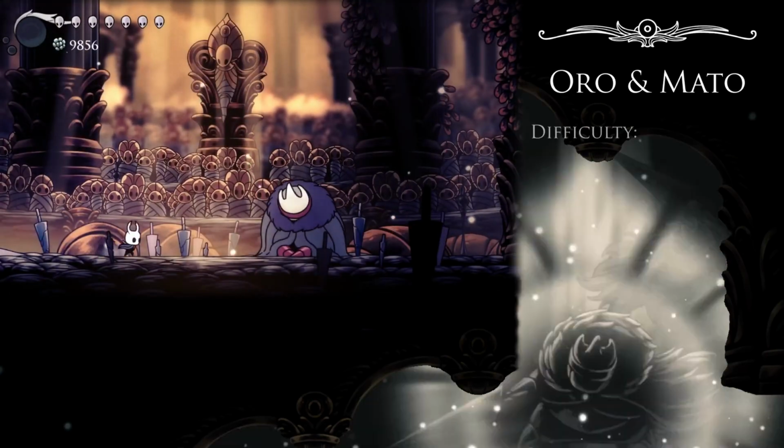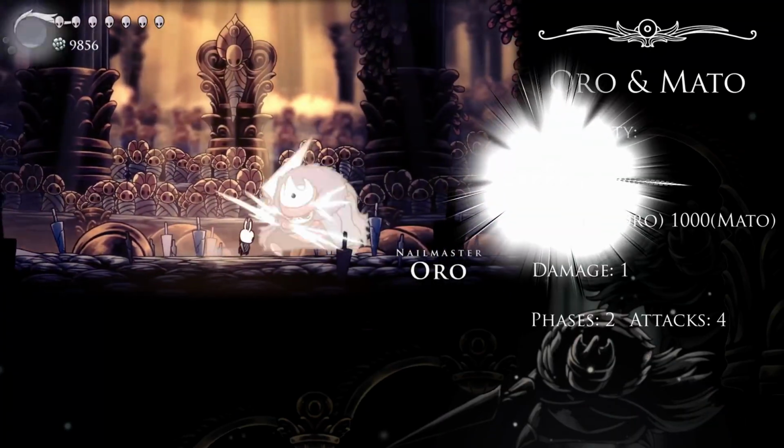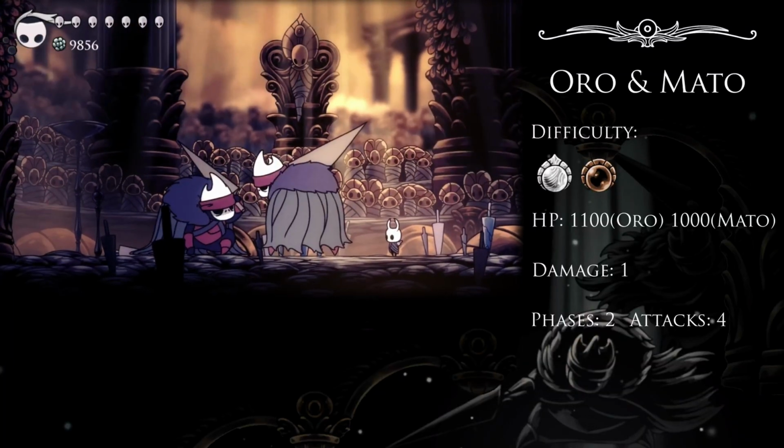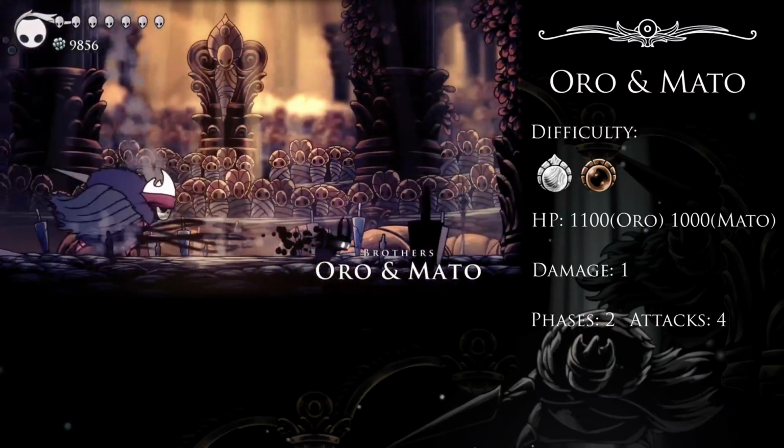Oro, you oaf. You wield your nail like a club. Guess we'll finally see for ourselves just how true that is. The Nail Master brothers, Oro and Mato. We've studied at their feet, now it's time for the pupil to surpass the masters.